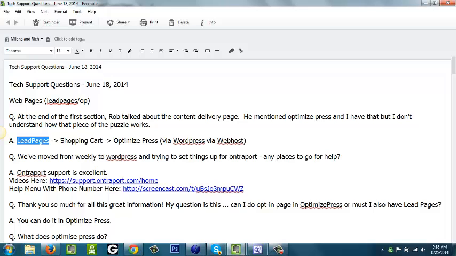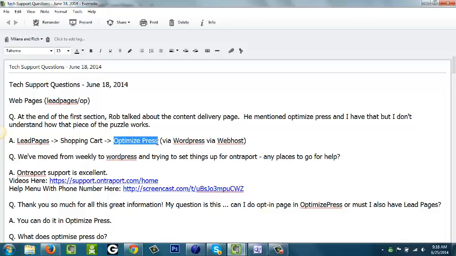And most of you, I think, will appreciate using OptimizePress to format the web pages the way you want, to set up membership sites, or basically lay out your web pages any way you want, and actually host files. LeadPages does not support hosting files. So that's how the big three work together. LeadPages collects the names and emails. Shopping cart will then actually store them for you and send out emails to people to drive them to your pages in OptimizePress.